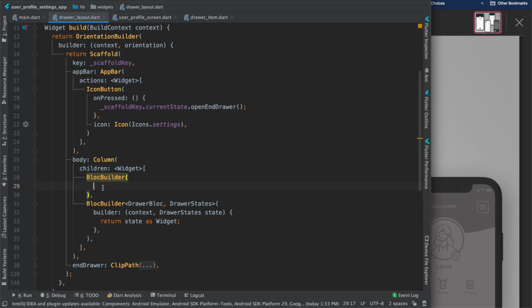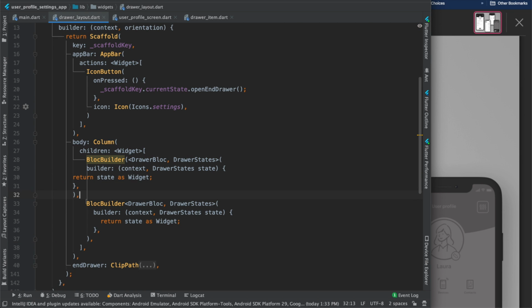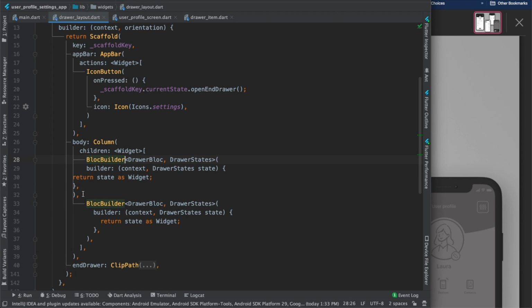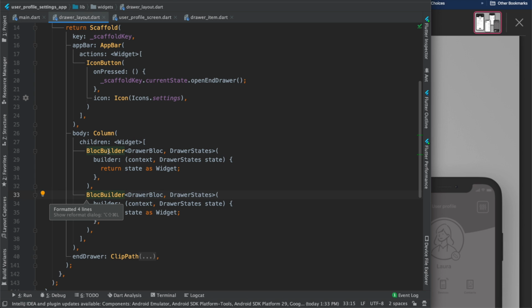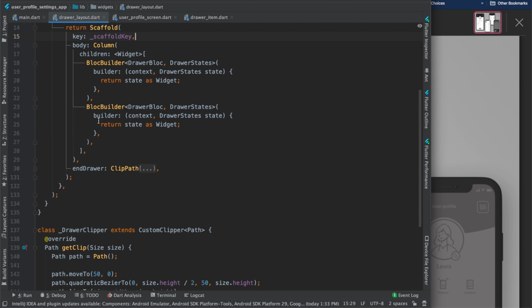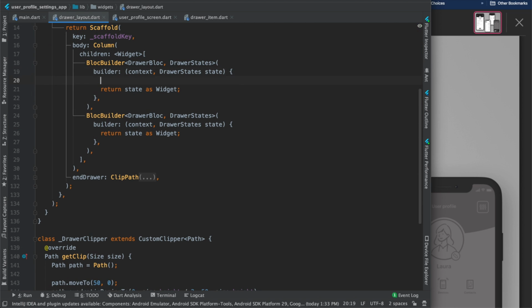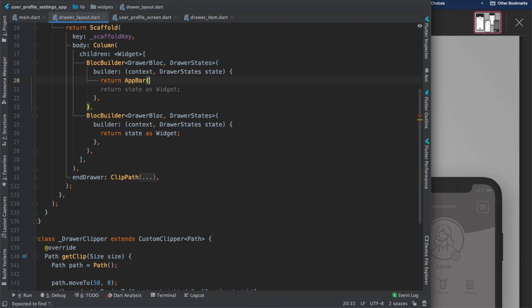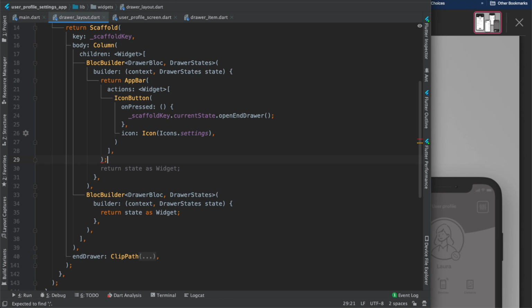Then I will use mostly the same thing, but this block builder will return me app bar. So remove it, okay, and return app bar, right?